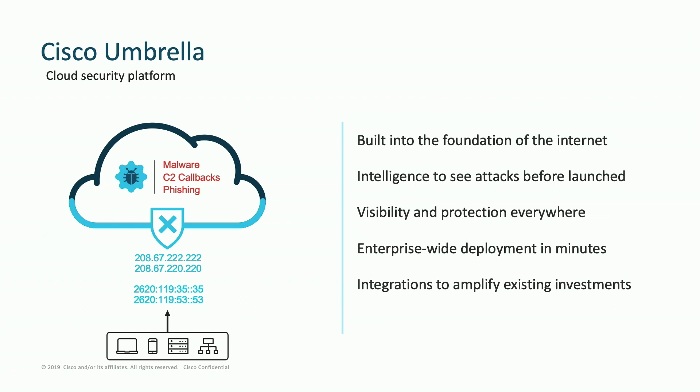DNS is such a fundamental protocol, and it's easy to point your external DNS to us for an effective layer of security. In healthcare, hospitals, and manufacturing facilities, there are bespoke devices you can't put agents on — they're on out-of-date operating systems and aren't proxy-aware — but lots of times they're still leveraging DNS if they reach out somewhere. This makes DNS an ideal mechanism to provide security against malware, command and control, and phishing. This is all public internet — BlueCat handles the private network, and Cisco Umbrella handles the public DNS which BlueCat can chain into as needed.